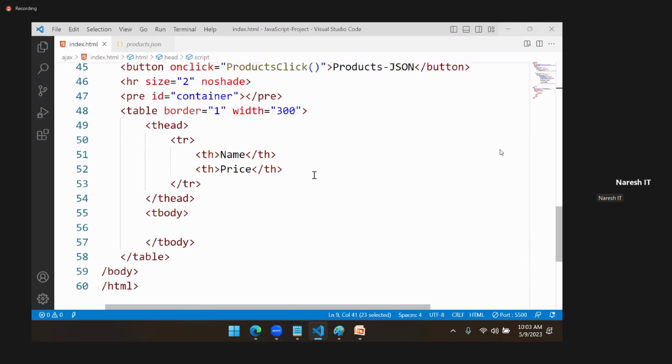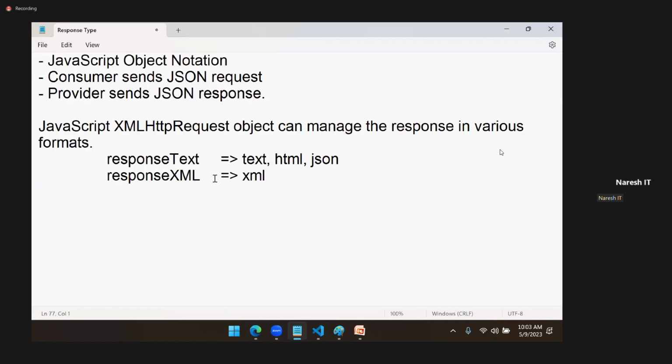Another important thing is if you have to communicate with XML. These days, you don't need to worry much about XML, but in various other application areas, you might have encountered XML.